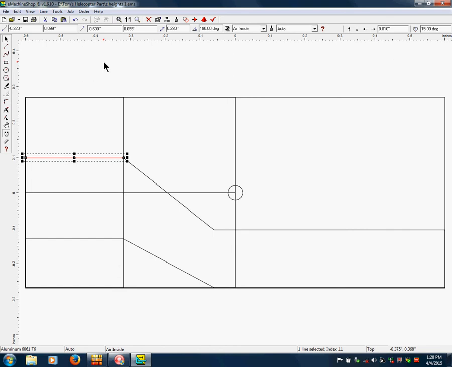Now when we're actually cutting this profile down, that view, I can measure here, and I just need to go the width.